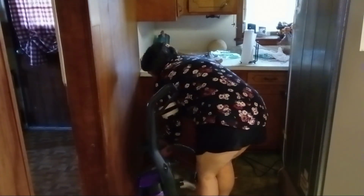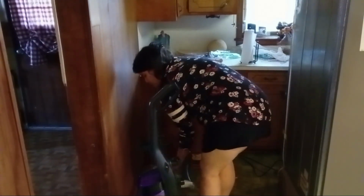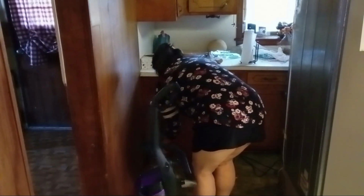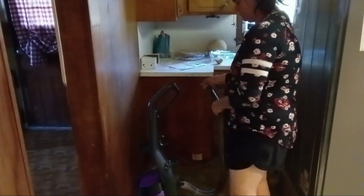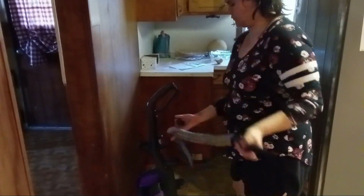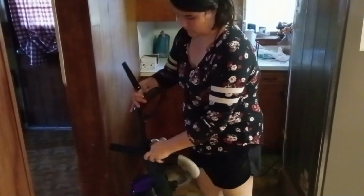The day that I'm cleaning behind the fridge is the day that we went and had Easter lunch at Anna's school, and so I decided that I was going to finish up the cleaning after we got back, which was just, I believe, the vacuuming and the mopping.